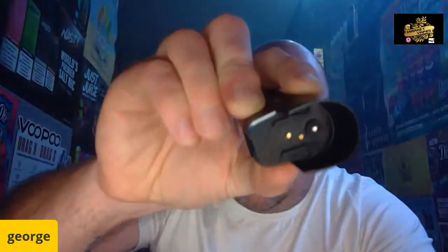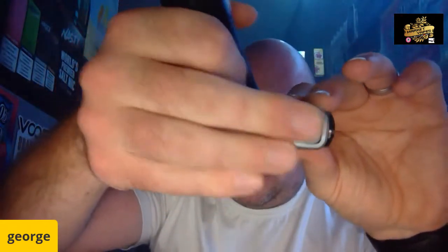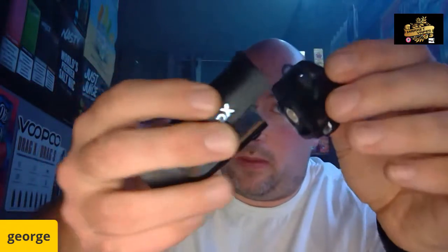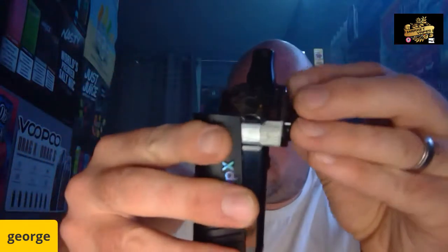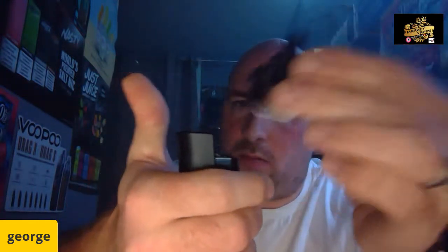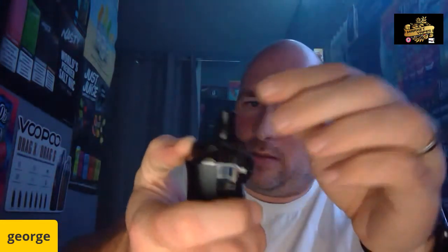Look as well in the tank, see if there's any residue. There's no residue leaking so far, and the juice has been in this a few days and there's nothing. The pod just slides in, and it's nice and snug. So you just click it and it comes out. The only downfall with this not having magnets is if you accidentally drop it, the pod is going to pop off and drop somewhere.